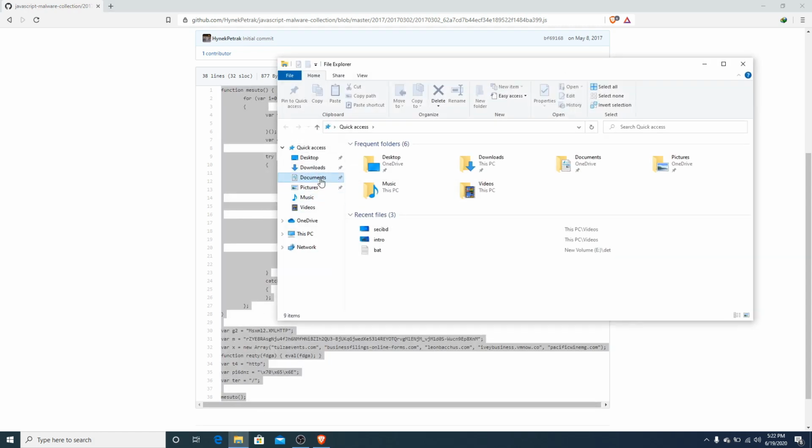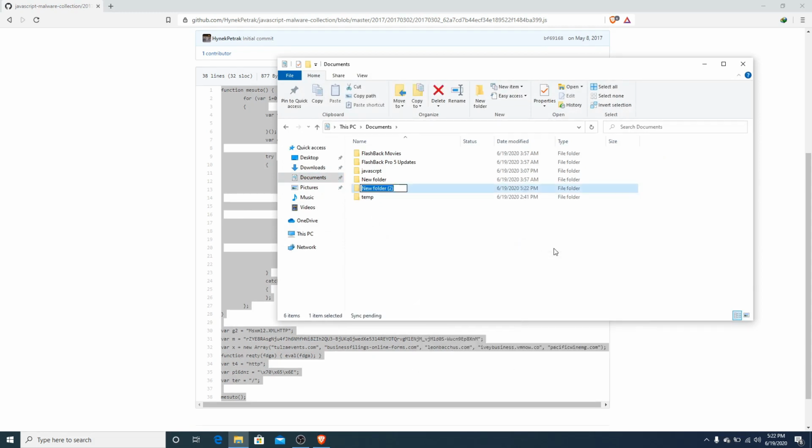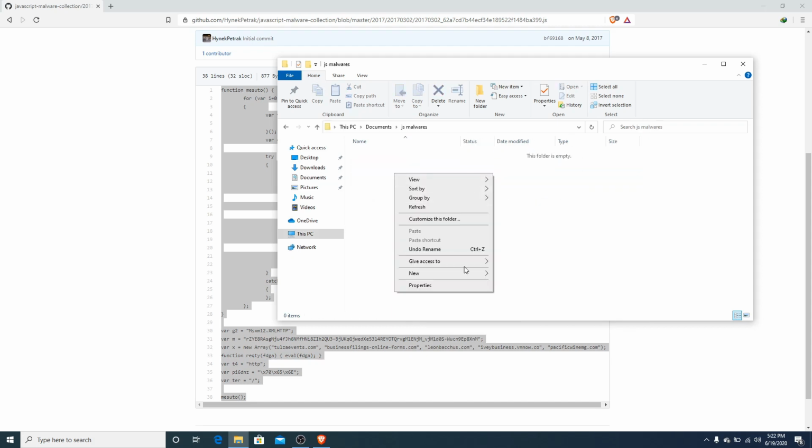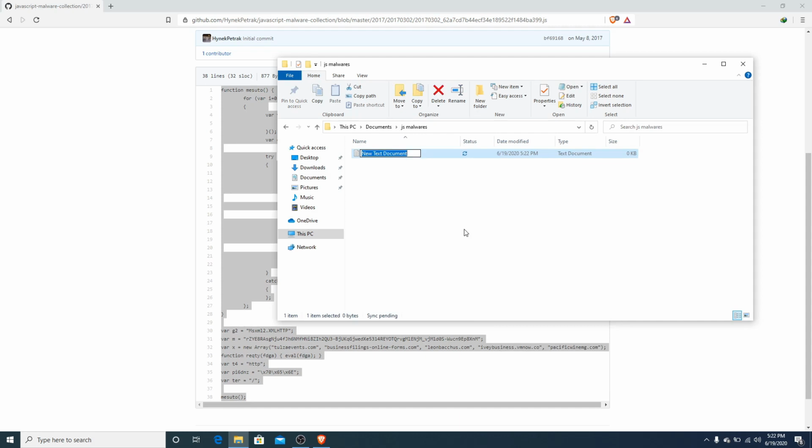I'm going to Documents and I'll be creating a folder called JS malwares, and then I will create a text file just for now, and I will name this original.